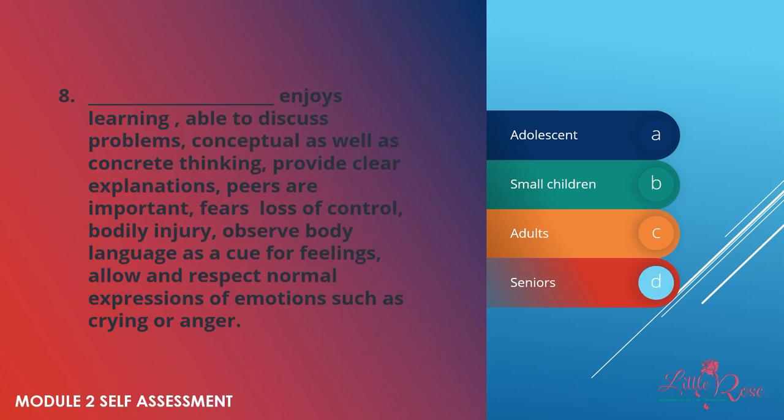Blank enjoys learning, able to discuss problems, conceptual as well as concrete thinking, provides clear explanations, peers are important, fears loss of control and bodily injury. Observe body language as clues for feelings. Allow and respect normal expressions of emotions such as crying and anger. Adolescent, option A. Small children, option B. Adults, option C. Seniors, option D. Question number 9.